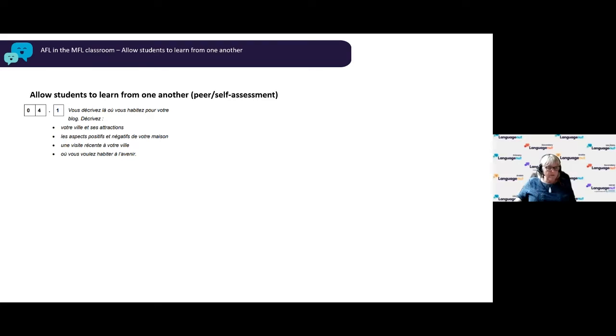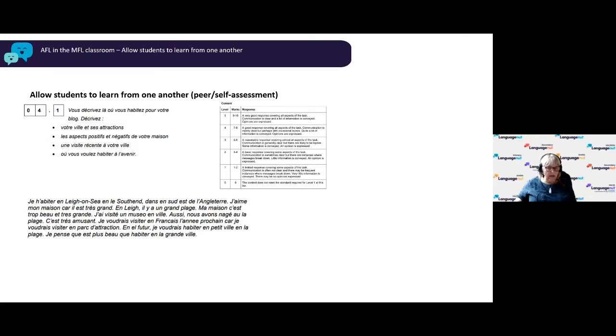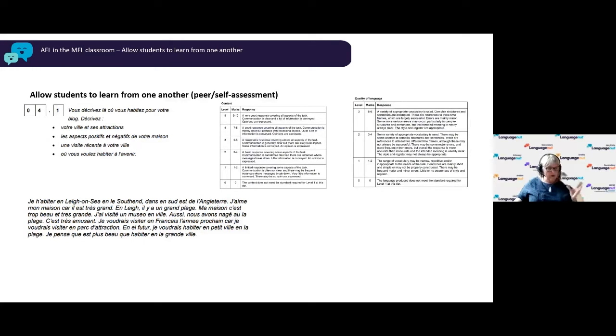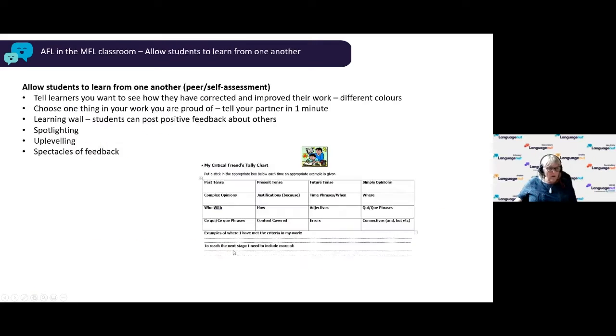Okay, so here we've got an example. You've got, for example, your question, you've got the answer, and then you've got here, this would be for an upper Key Stage 4 student. Here you've got the content. This is just something that we all do anyway, but again, sometimes I used to forget this. I used to think I must do one of these sometime. I'll get the students to be involved in this, and then it would come back into my psyche and I would use it for that year.